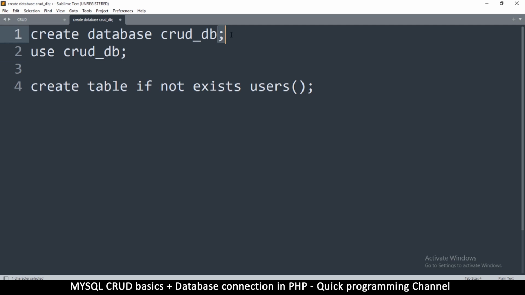The semicolons are only important if you want to run, let's say I want to run all these at once, because I can run all these at the same time. I create a database, use it, and then create a table all in the same. I can copy all this and paste it in that box and it will run at the same time. But I need these semicolons to tell it where one command ends. So because we want to add columns in here and they will all fit in there, I will do this.